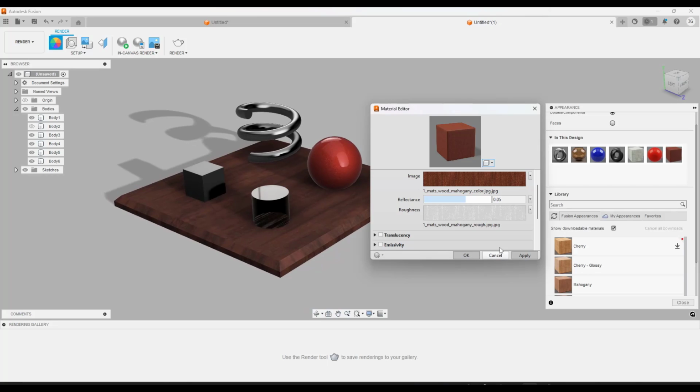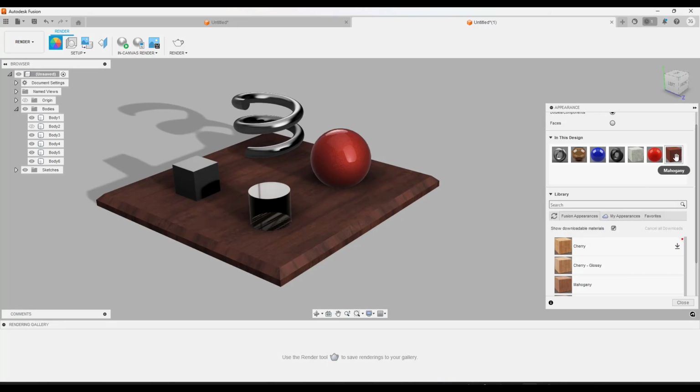And so let's say we wanted to create our own material. What I'm going to do is download a material and bring it in so that we can take a look at what some of these maps do. The first thing we're going to do is duplicate this mahogany material. I'm just going to right click on it, and there's an option that says duplicate. We're just going to create our own material, edit this, and call this custom tile.